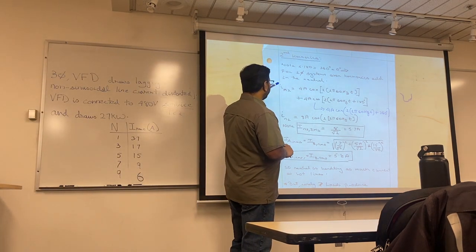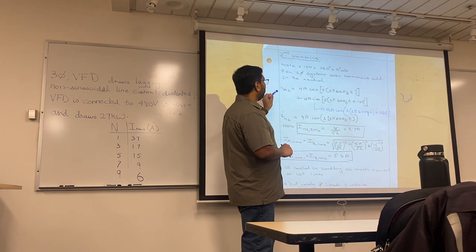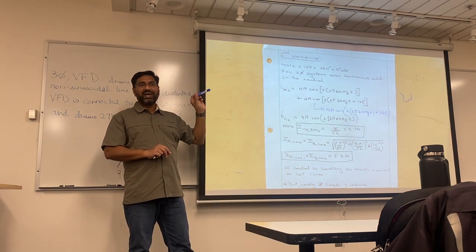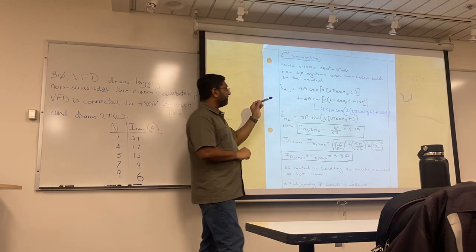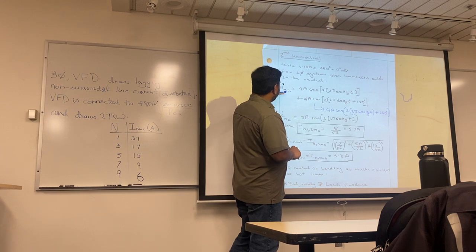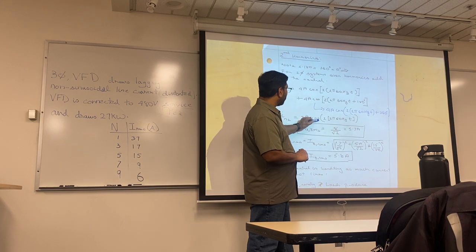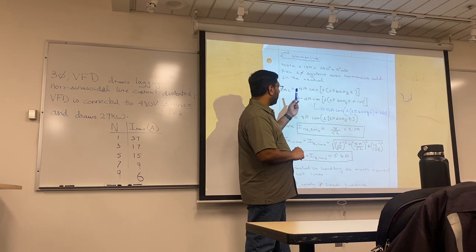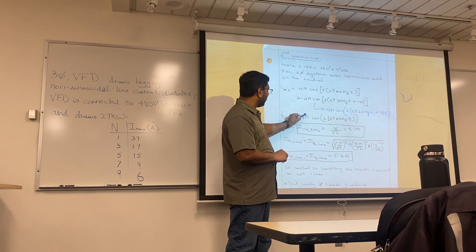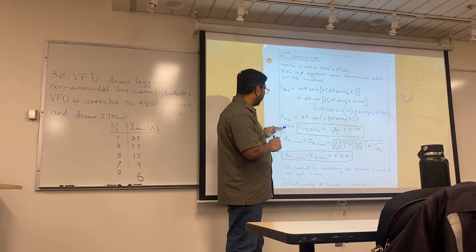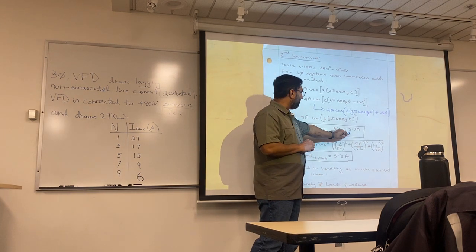So for the 2-phase system, even harmonics add in the neutral. If I give you a mixture problem with a 2-phase system, and I ask you, hey, what's the neutral current? Don't pick the triplens, pick the even ones. So 4 ampere plus 4 ampere ends up giving you an 8 ampere cosine at 120 hertz. And at this point, keep in mind you are in a cosine, and we don't deal with cosines at all in the final answer. To get the RMS, take this 8 ampere and divide by root 2, and you get 5.7 ampere.